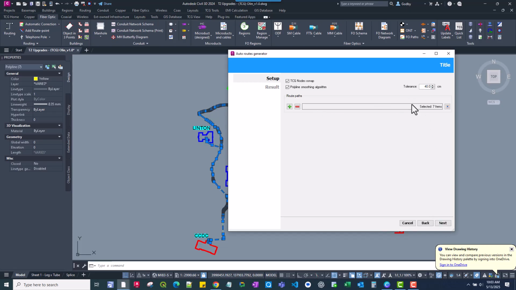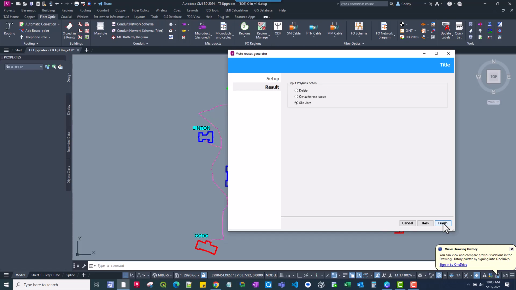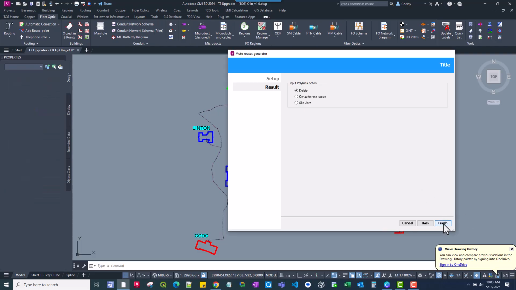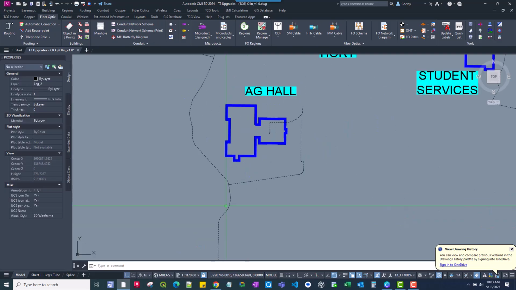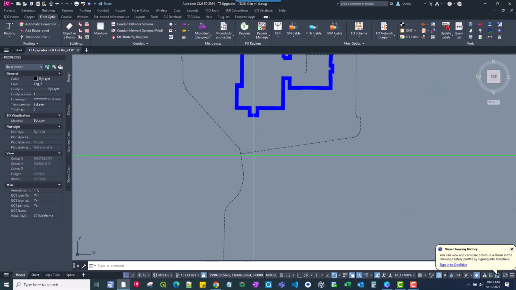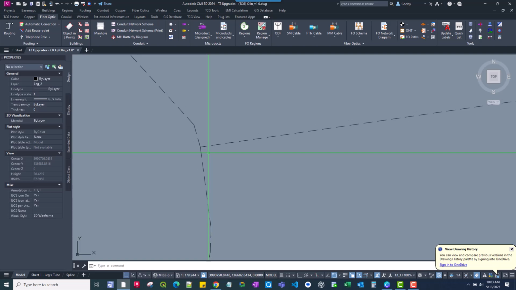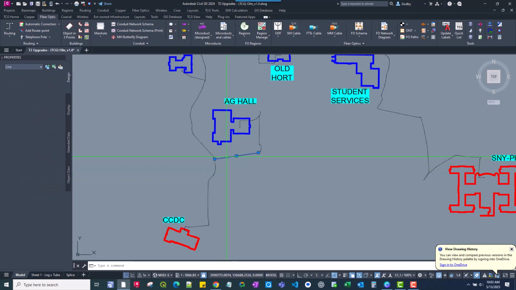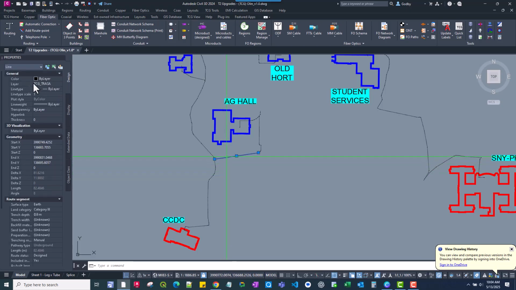So we do next, and then I always just delete, which gets rid of the CAD objects, which you don't really need to be tripping over anyway, and then finish. You can see the lines have changed to a dashed black, so you know these are paths that the software will know how to deal with. It also gives it a new layer here.